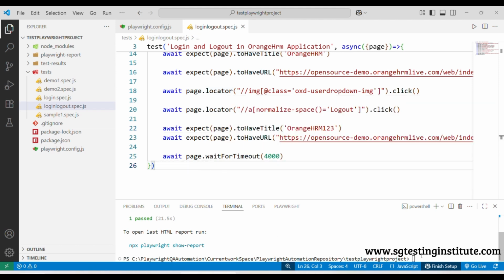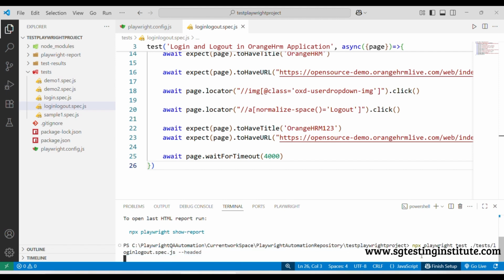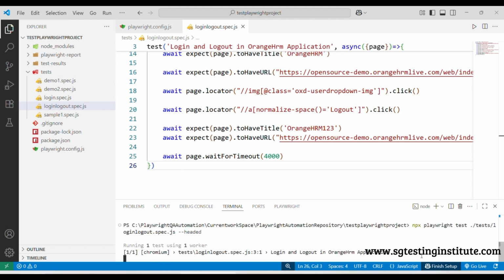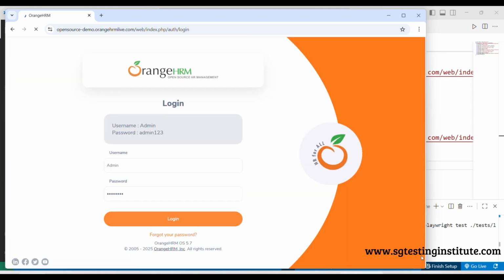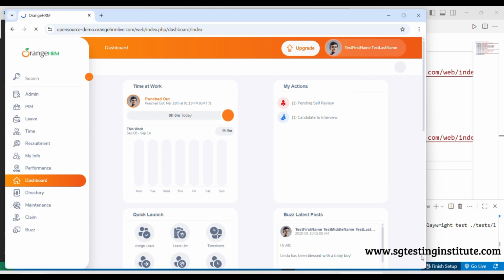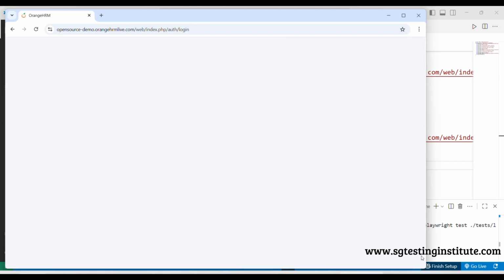So again, if we run this particular test, the test fails because it's not matching the expected result.